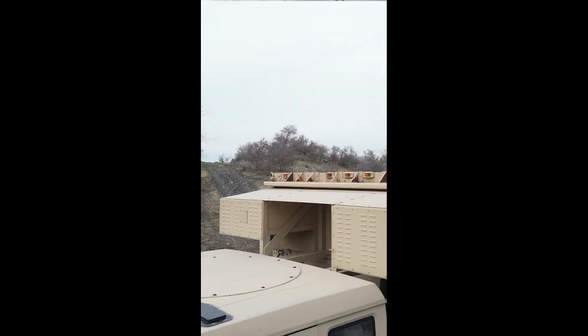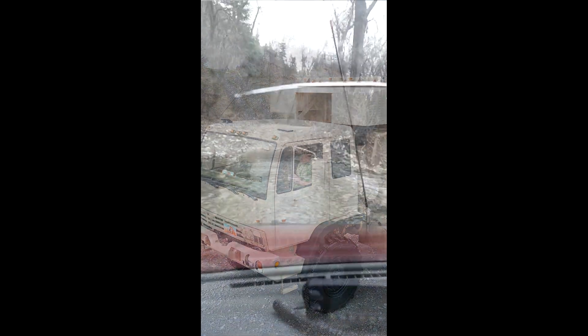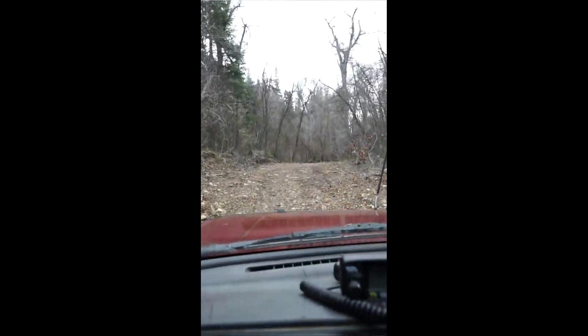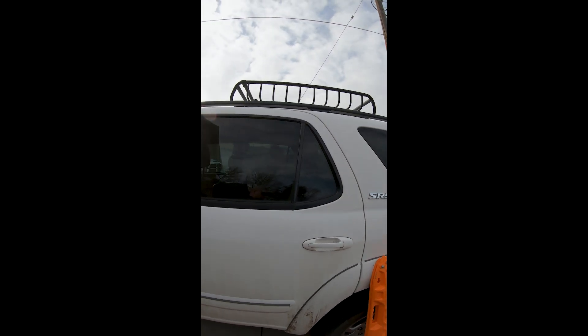Now, I've got a big army truck you've seen on this channel, and I've got an Isuzu Trooper that's lifted and locked, but the average person doesn't have big four-wheel drive capable vehicles. Now, I'm standing in front of my Sequoia — it's an '05, a little bit of an older vehicle.